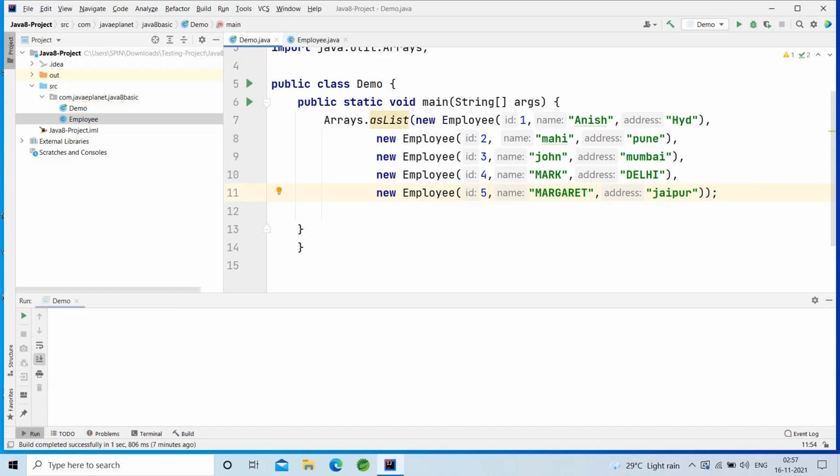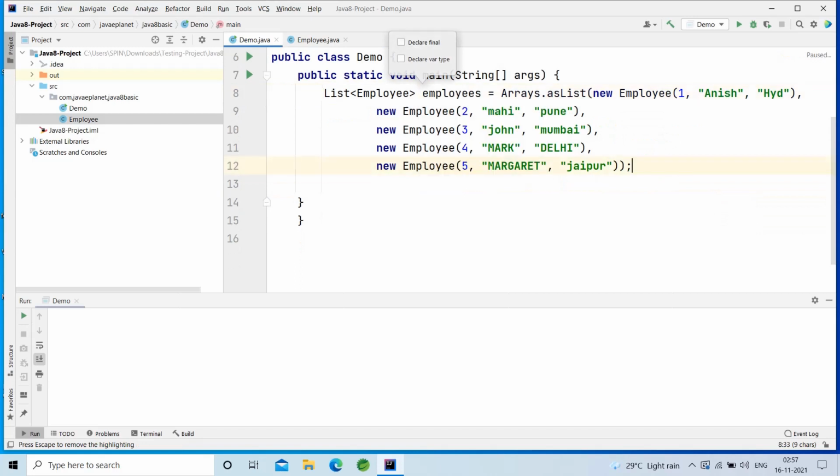Press Alt Enter, introduce local variable employee.